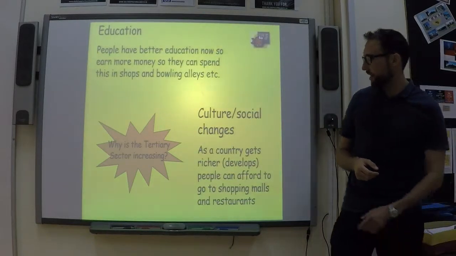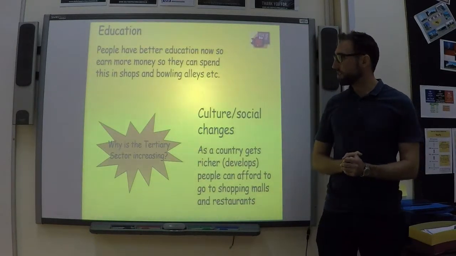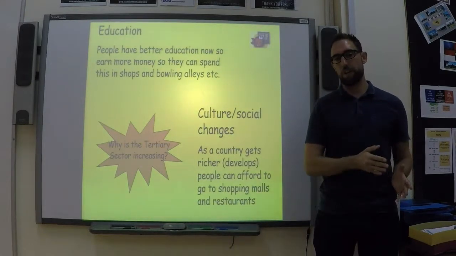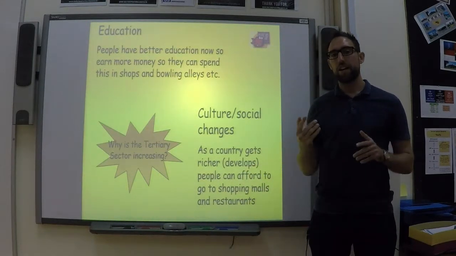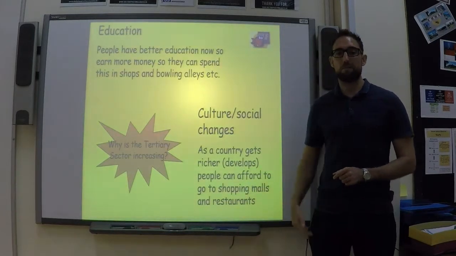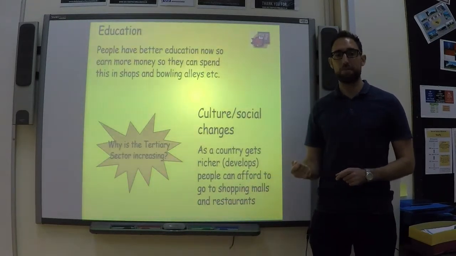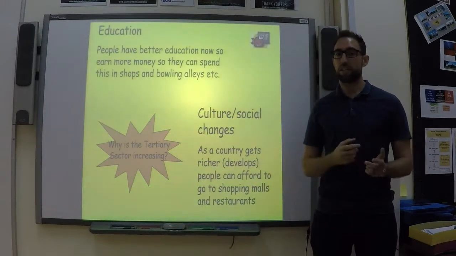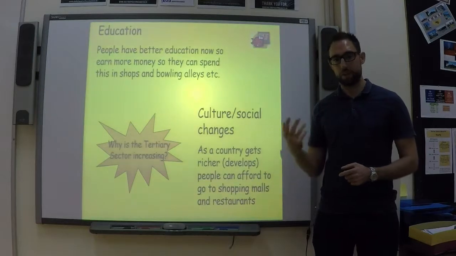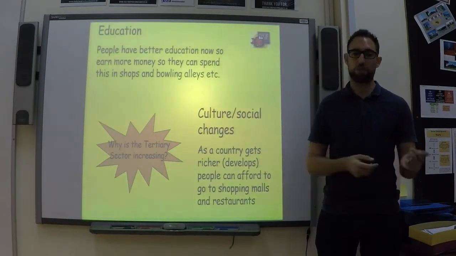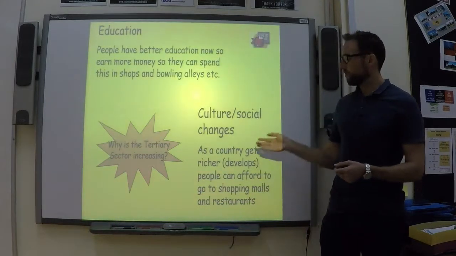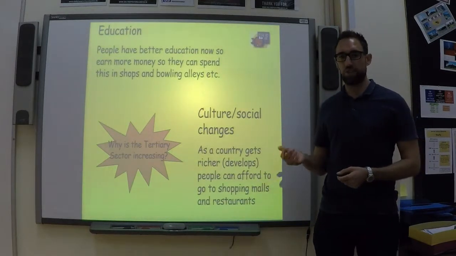The tertiary sector is getting bigger. Now, why is the tertiary sector getting bigger? Well, as the country gets richer, when you go from being a developing country to a developed country, people have money, and if you have money, what are you going to do with it? Well, you're going to spend that money in shops. Which sector are shops in? Tertiary sector. So we have things like more banks because we have more money. So we have more banks, we have more shops, we have more restaurants, more bowling alleys, more leisure facilities. These are all in the tertiary sector.